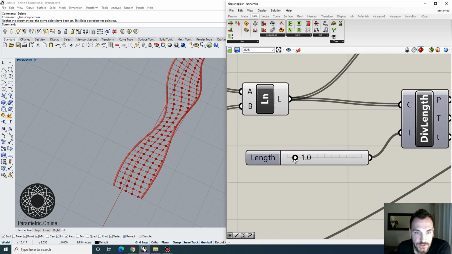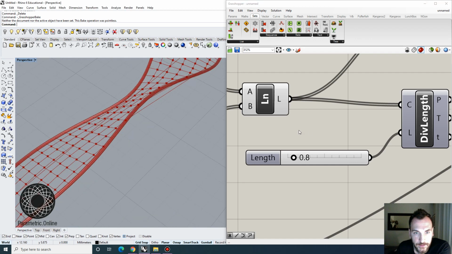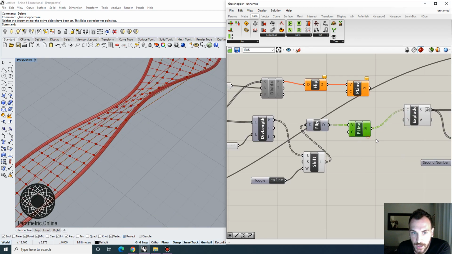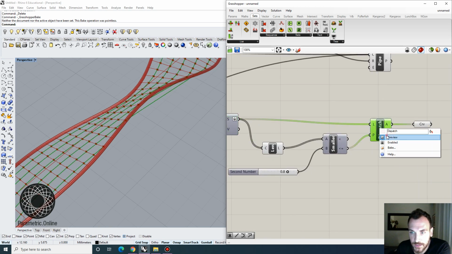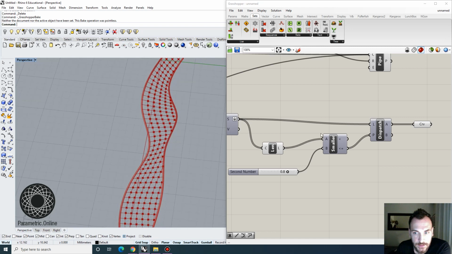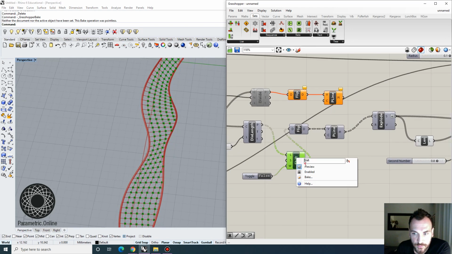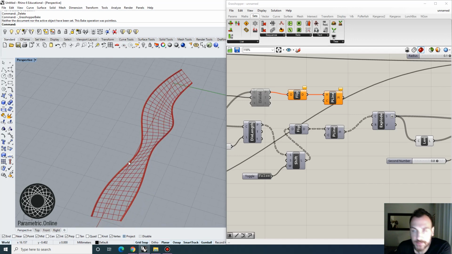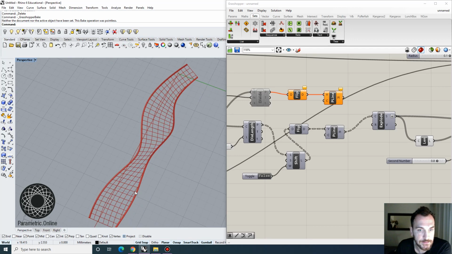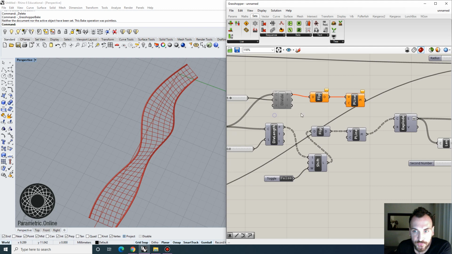Now we can change our threshold. We can add more divisions here, and we can hide these as well, and hide the dispatch so that we can see how the resulting point division works. This is basically building a parametric net that is length based between 2 randomized curves.